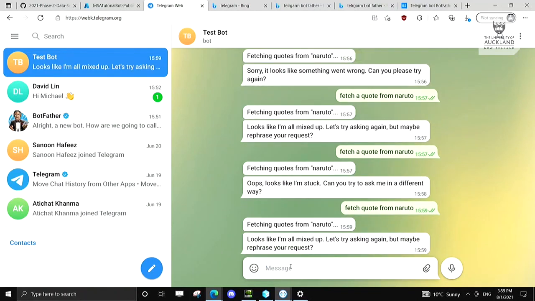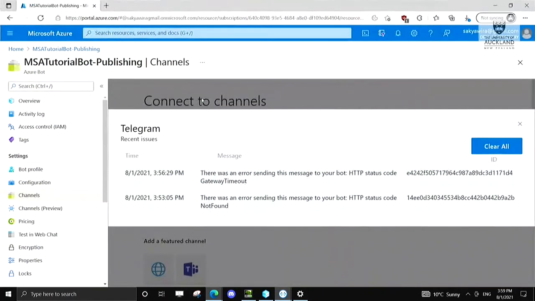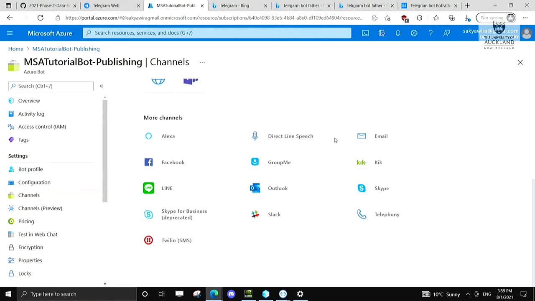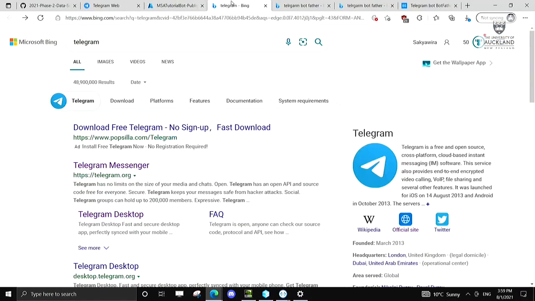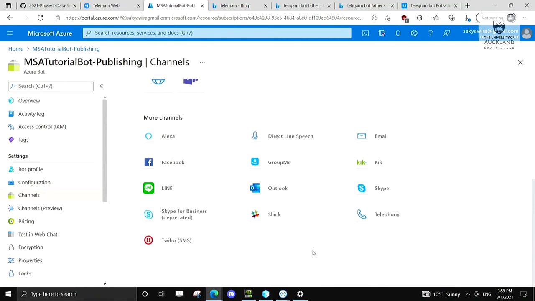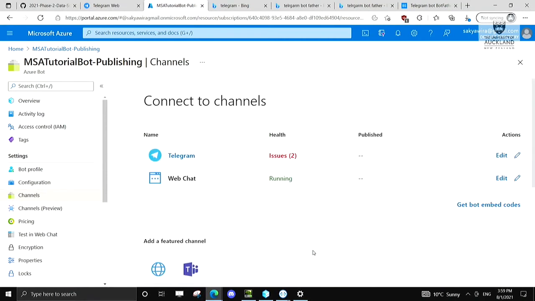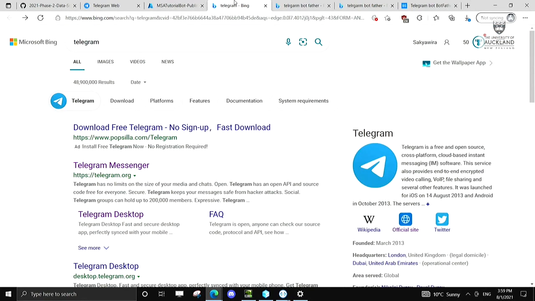I guess it's partly working, but it seems like there's a bit of an error somewhere. But otherwise, the main point is that you can simply make your connections to different platforms by just taking the access tokens for each thing and connecting it into Azure. That's pretty straightforward, and that's the main point to take from this. So yeah, we're basically done for today, are we?